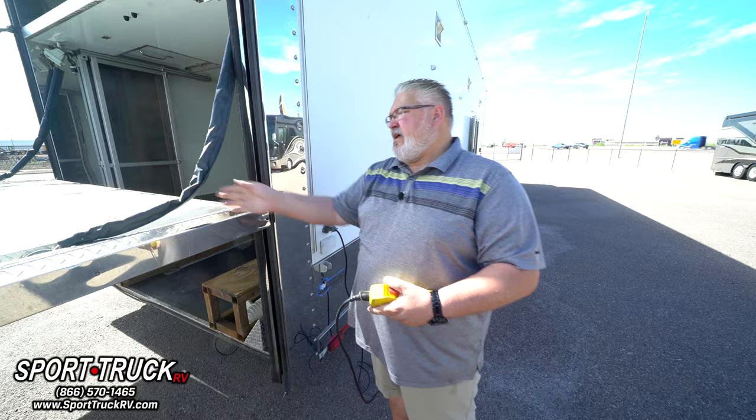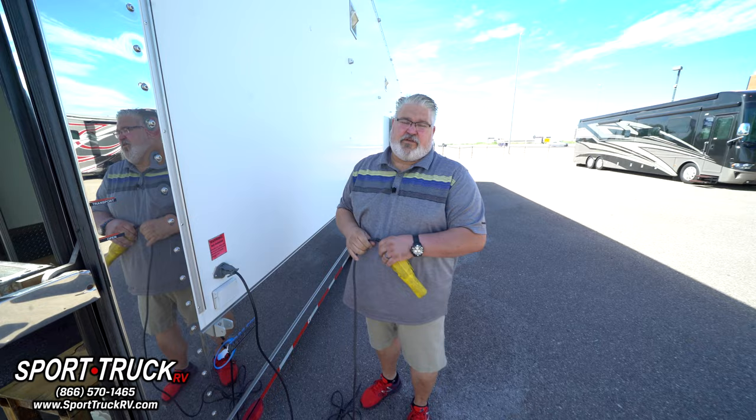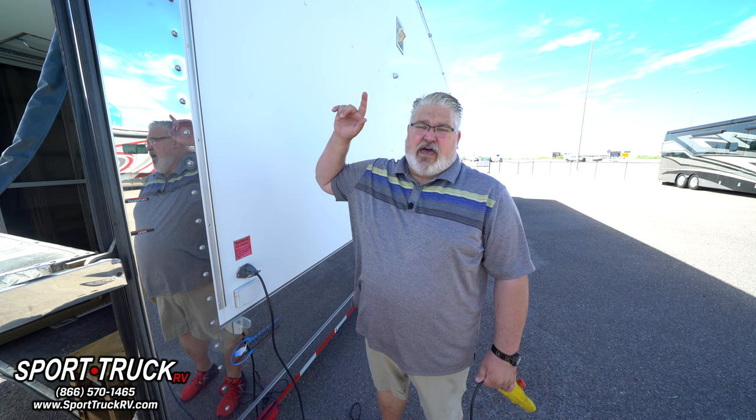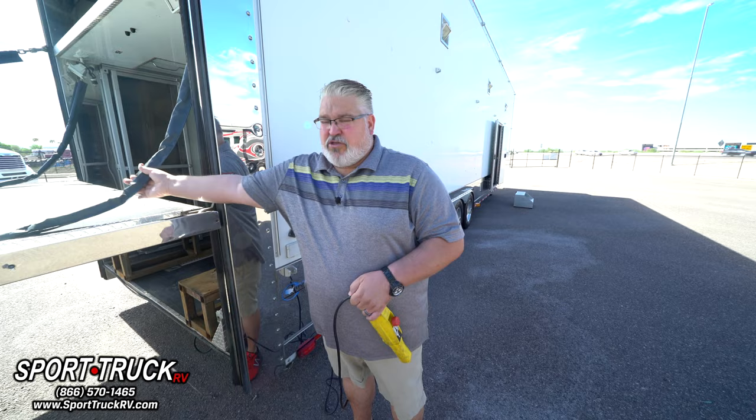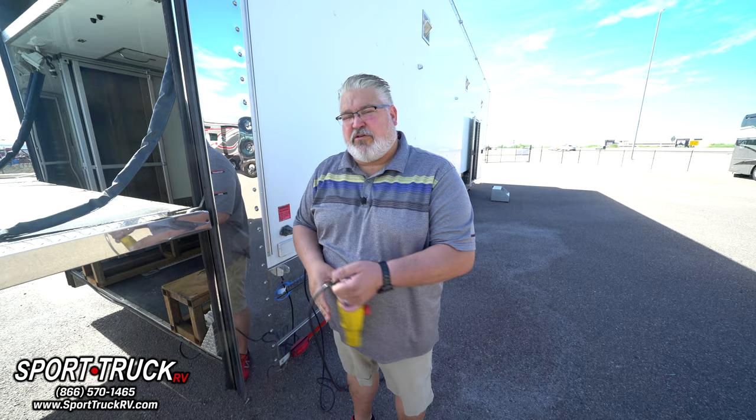The extra bonus to these screw gates is that on the roof, when you come through the rubber flap, there is a half-inch socket up there attached directly to the screw. If you lose power at the racetrack — say the generator doesn't work or your toter home is out of power — you can manually put this gate in. That's very rare in the liftgate world. A half-inch socket on your cordless drill, attach it to the top of the screw, and you can run this thing up and down. Once you get to a point, this thing will close once the chain grabs it. I'm going to demonstrate that partially so you get a good understanding of how these work.